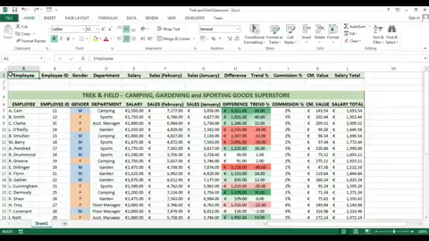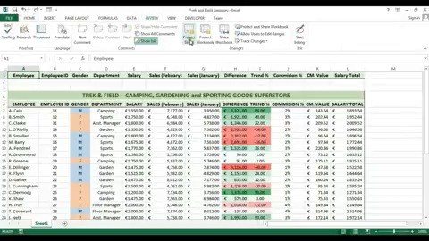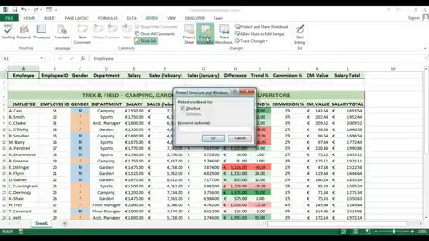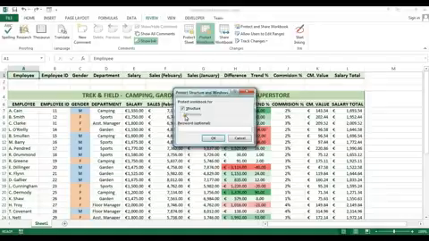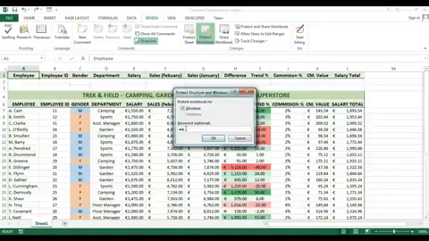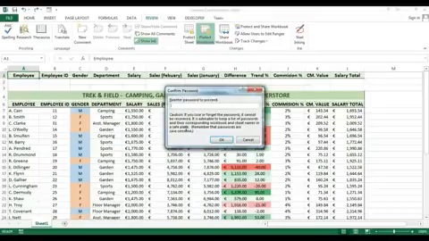To protect a workbook, we go through the same steps we normally would to protect a worksheet. We start with the Review tab, and next to Protect Sheet we have Protect Workbook. Selecting this will open up the Protect Structure and Windows pop-up. It has two options, Structure and Windows. Essentially what this means is other users can't add or delete any of the sheets currently held within the spreadsheet, and again it asks us for a password. We'll use Let Me In one more time. It then asks us to re-enter the password. And again, it's always important to keep track of any passwords used. Once we're done, we click OK.